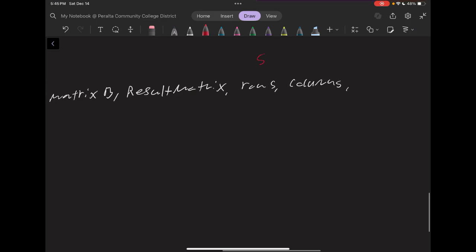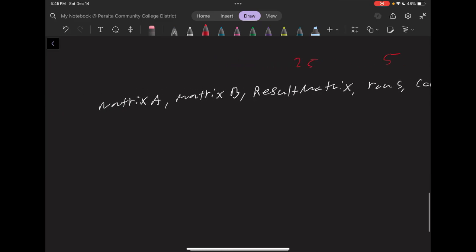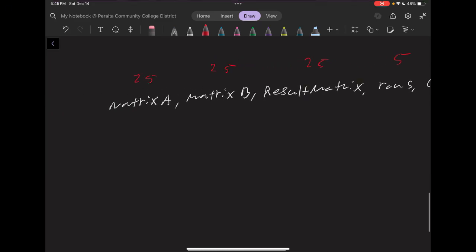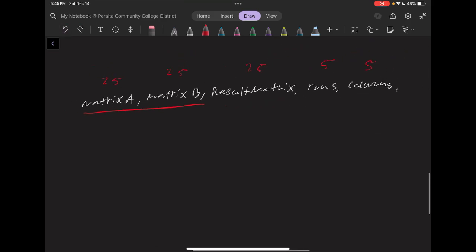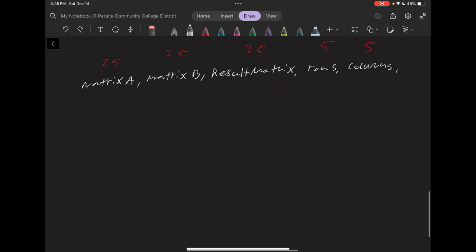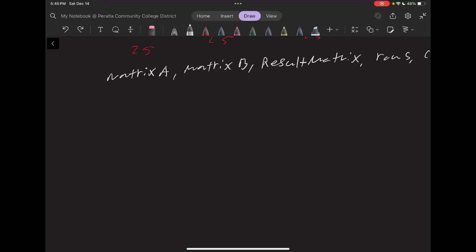So this is 25, 25, and 25. These two are initialized while this one is empty. So within this function, we have int row and column.